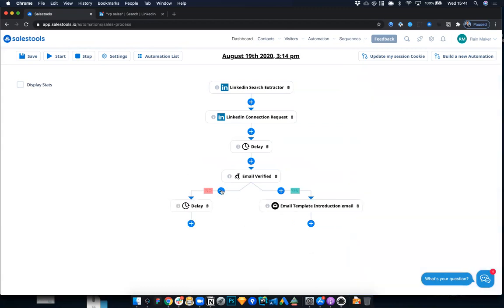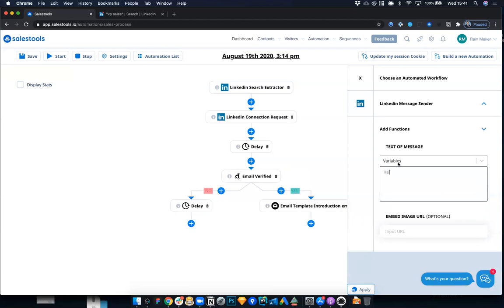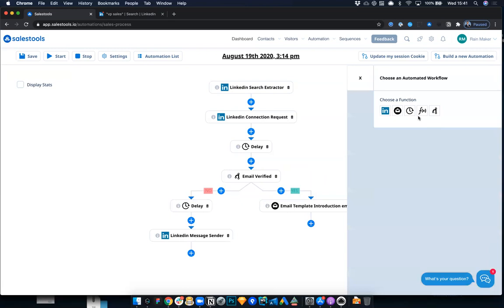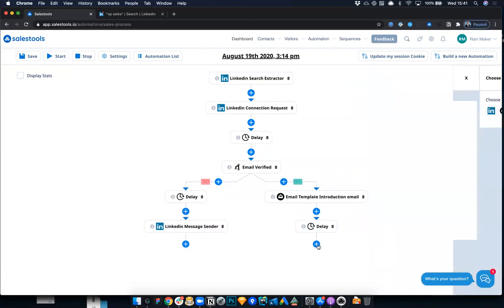We're also working on a part like we have this one, email verified, if they're connected to you, so you can send them yes or no, so you can send them both directions. That is something we're working on as well. But other than that, in this case, just to show how you can do it today, I will set up the message. And over on the other side, I will put a delay. It'll be 2 days after I send the email. Then I'll do a LinkedIn message and so on and so forth.